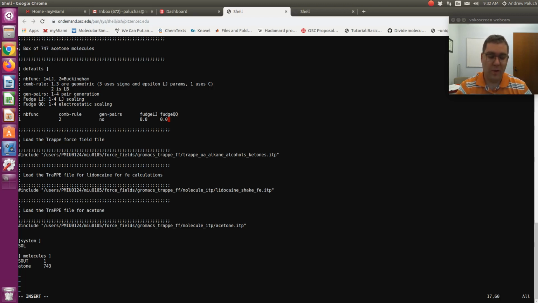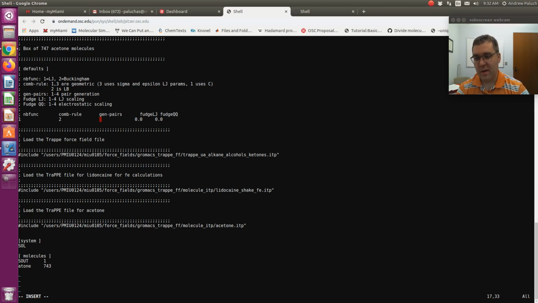So I'd have a full LJ and electrostatic interactions between those atoms separated by 4 or more bonds. But 1,4 interactions, when I have atoms separated by exactly 3 bonds, which would make up a dihedral, typically we scale down those 1,4 interactions. And that's what's done here.